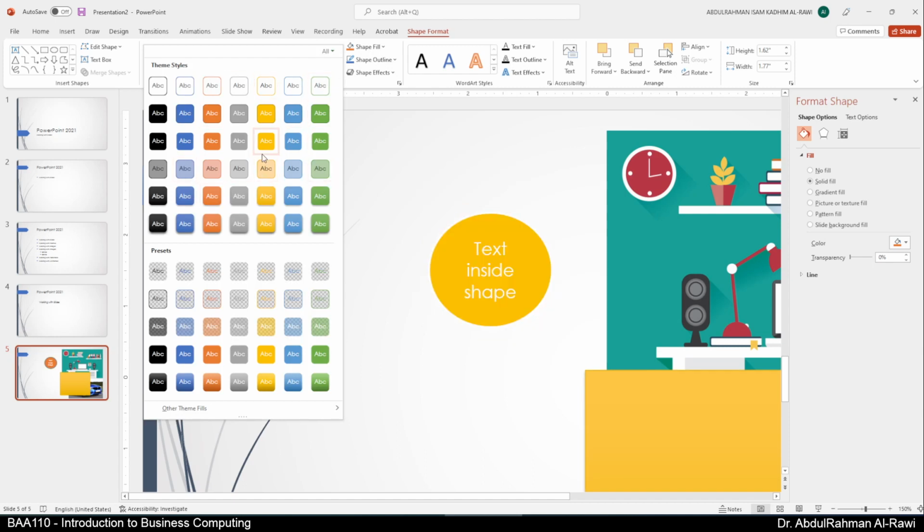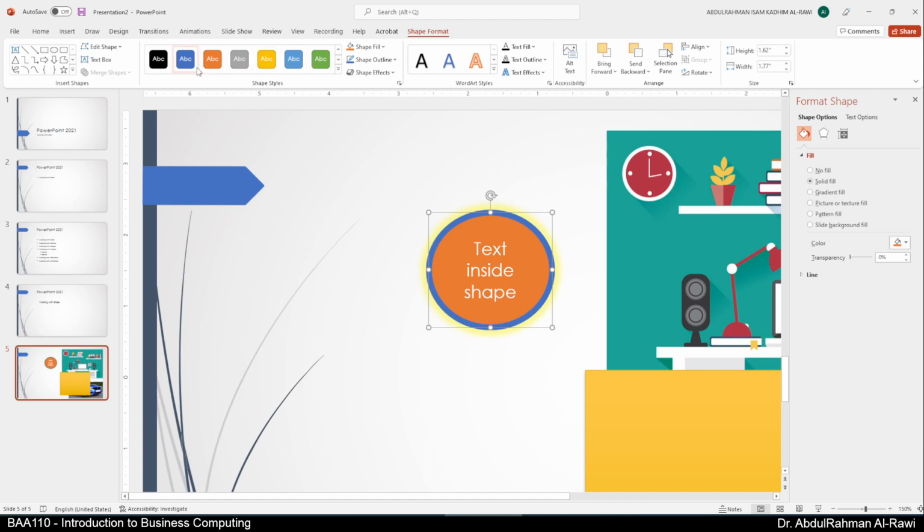You should notice this is very important. When you change the style from here, when you select a style template, like I decided, oh, I don't like the orange, I just need it to be green, you're going to lose everything that you did here, because these are style templates. They already have shape, fill, outline, and sometimes effects. So when you apply any one of those and then you change the style, you're going to lose all your modifications. So you need to apply a style and then edit it, and then don't apply another style.